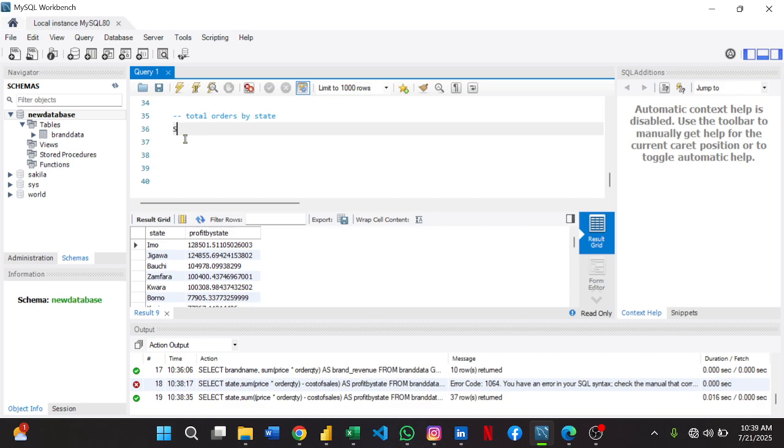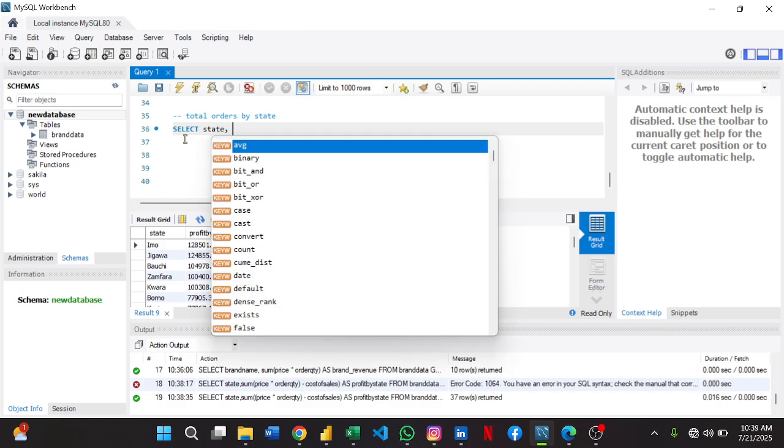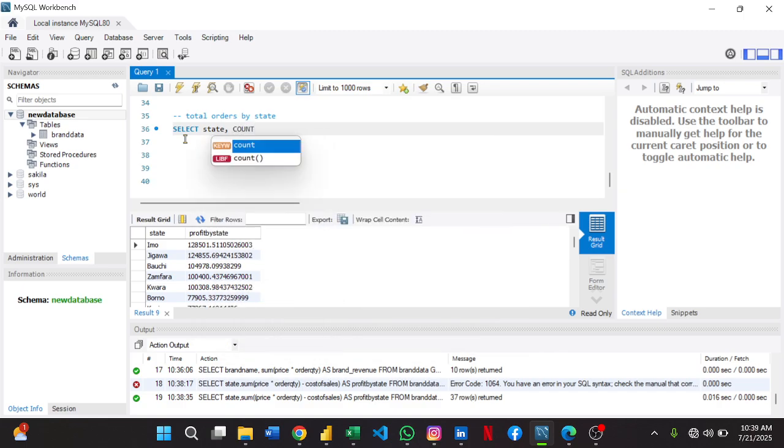So we are going to use the keyword select state, comma. So in this case now we are going to use count instead of sum, because we want to count the total orders per state. We are not summing up these orders by state. We want to count how many orders actually came out from each of the states that we have in this data set. So we are going to be using count. So I'm going to open my bracket. Count order ID. Count the order ID for me as what? As total orders.